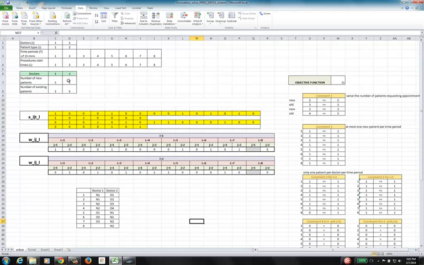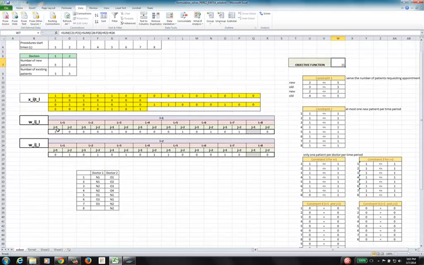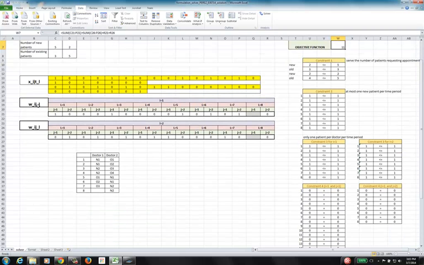Even though I have 15 patients asking for appointments, the optimal solution for this problem is that you can schedule 11. If you go here to your W_IJL decision variables, this tells you the start times of the appointments. For instance, for doctor number 1, which is I equals 1, you have a new patient, J equals 1, starting at time period 1.